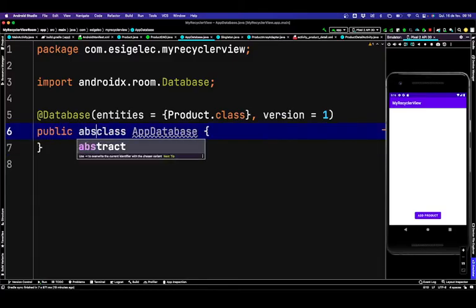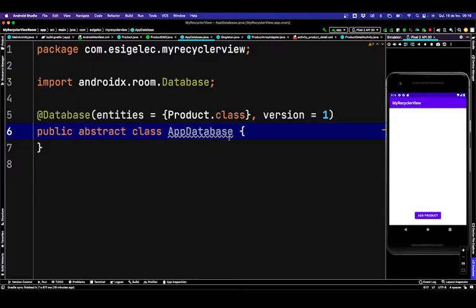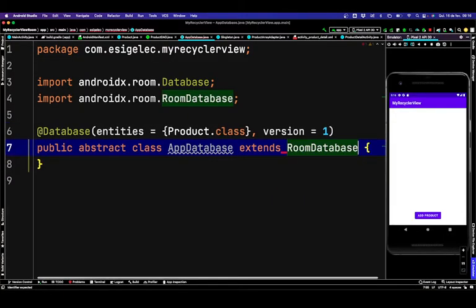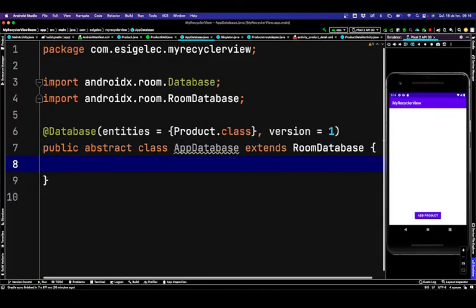So this will be a public abstract class AppDatabase that extends RoomDatabase. What is RoomDatabase?